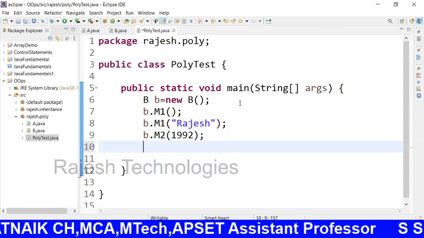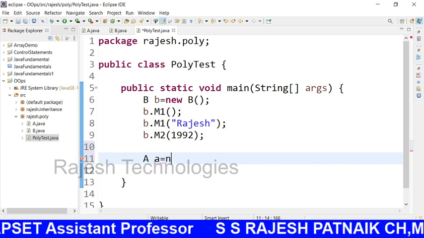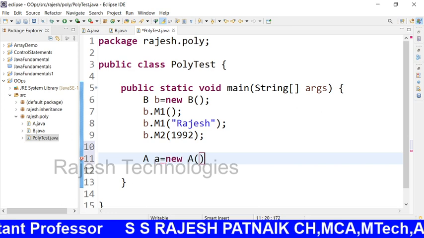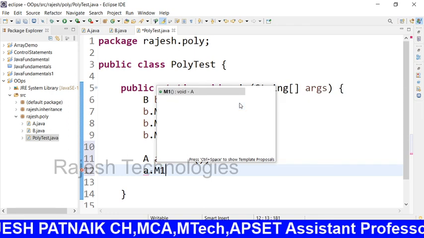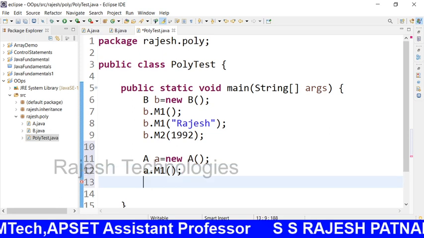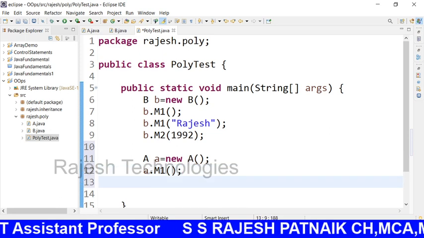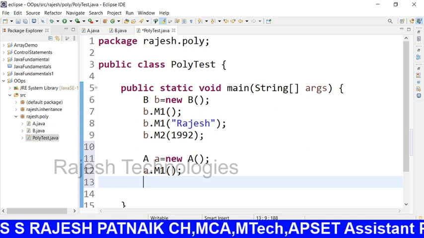If I create an object for A class, A equals new A, and A dot, I can call M1, only M1 without arguments, because M1 without arguments is in A and M1 with arguments is in the B class.